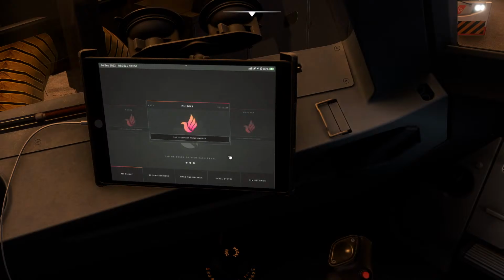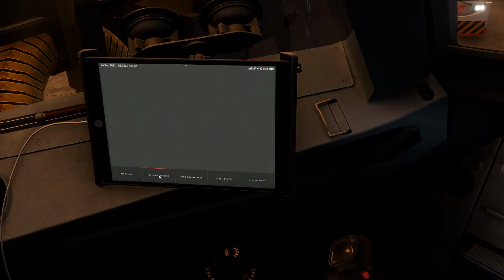Let's go ahead and tap here and get our SimBrief plan. All right, so as you can see, today we are going to be flying from Wellington, NZWN, to Queenstown, NZQN, and we are going to go to the ground services here. We're going to leave that alone for the time being.